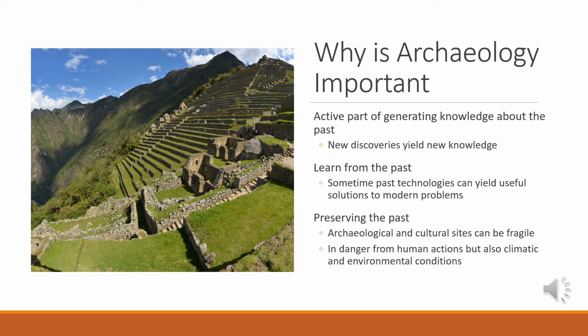For instance, the terraces on the left are an ancient technology. It's a way of providing large amounts of food for state systems on land that is not quite suitable for those state systems to inhabit. By building terraces, they can create a larger agricultural system and feed large amounts of people.